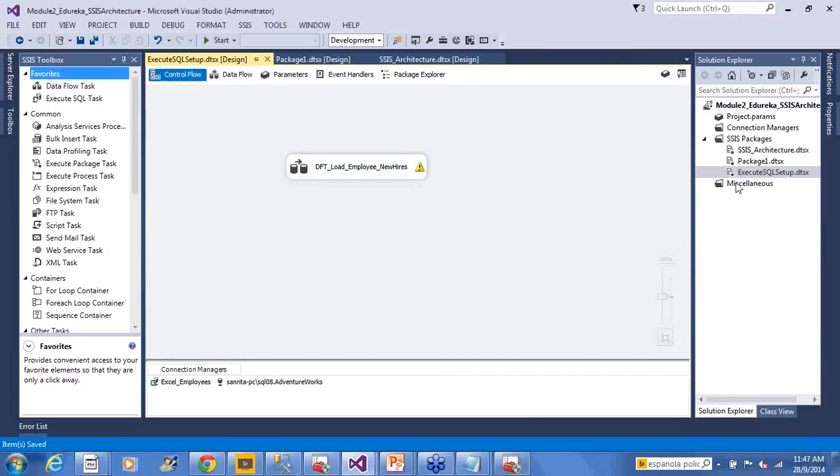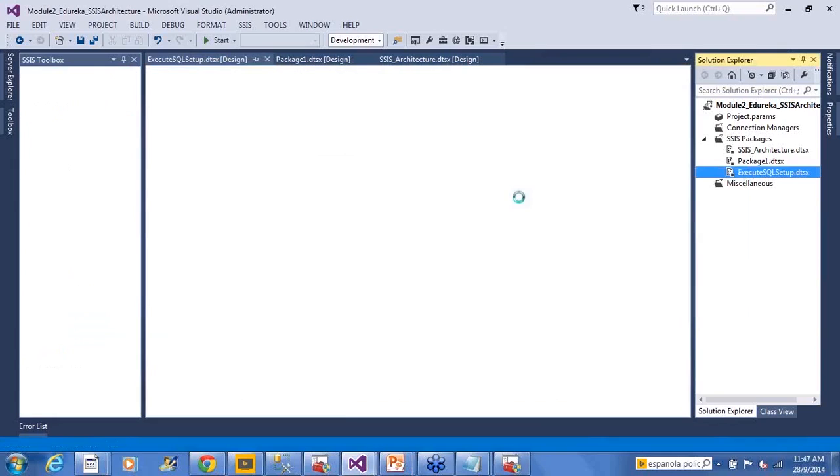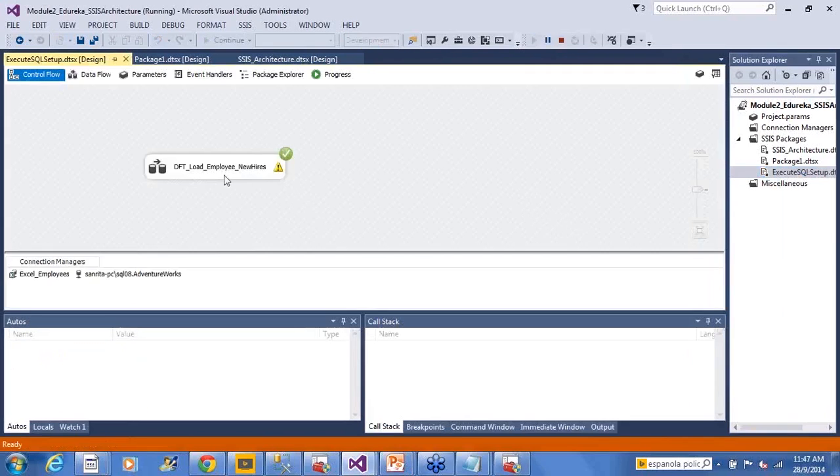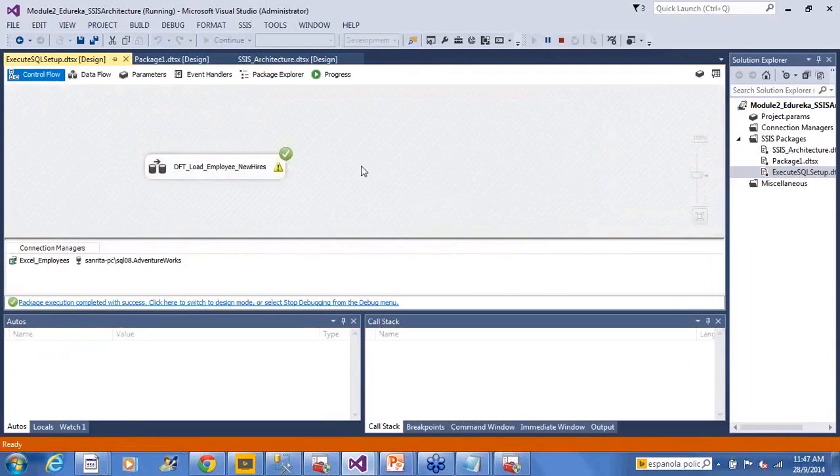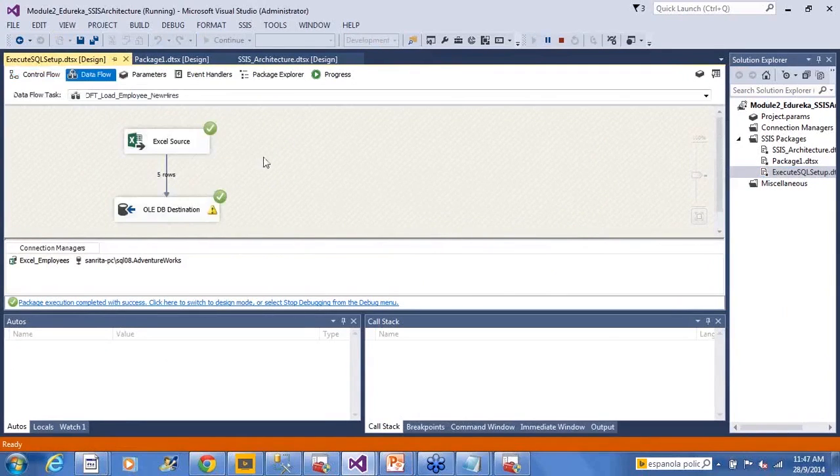Okay, so now it is loaded. Now I'll right click and execute the package. Now the package is executing. If I go to the data flow task while the package is executing, I just double click on the data flow task. When there is a right symbol, it means that it has properly taken the data and properly loaded the data. But how many records has it loaded? It has loaded only 5 records from the source because there are only 5 records in the source. It has loaded all the 5 records here.